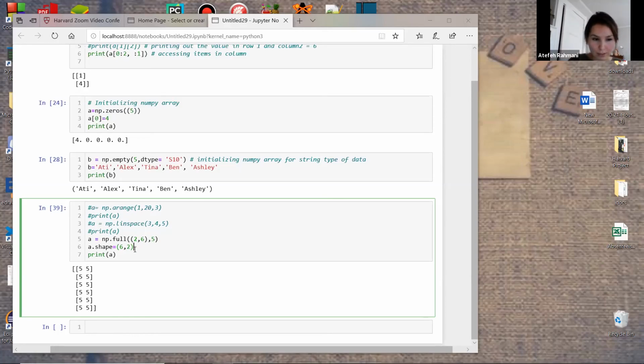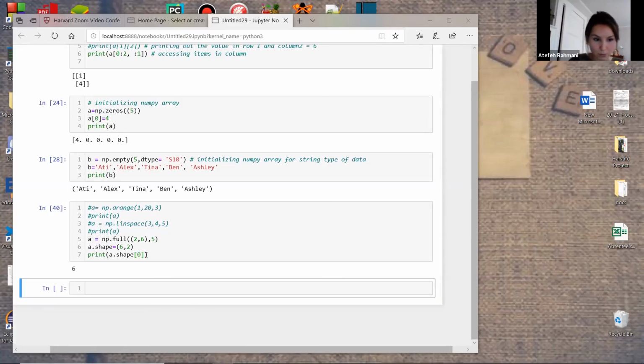Now we can also do something else. We reshaped our array A. Now I want to know the number of rows, the number of columns, and the size of the array. We can also get that kind of data. Let's type print a.shape. The one that I created here, put 0 here.